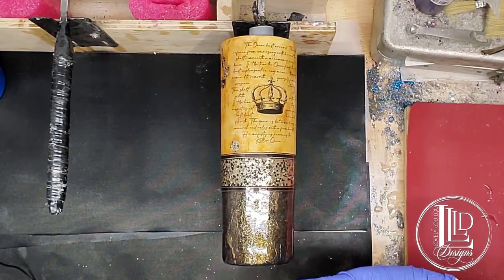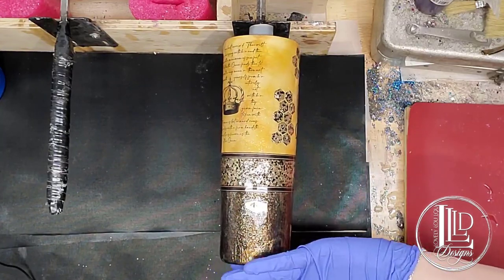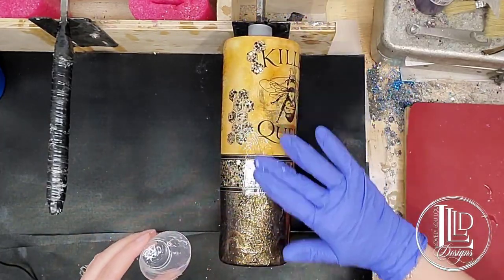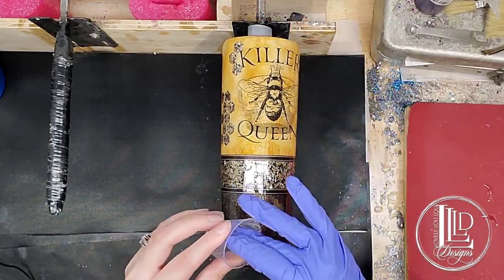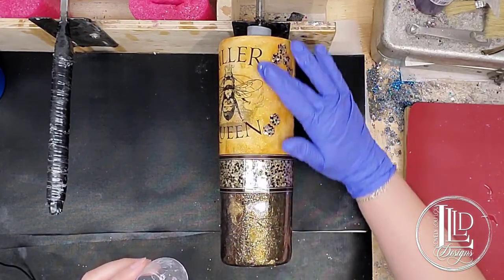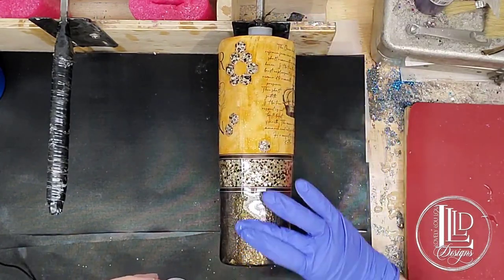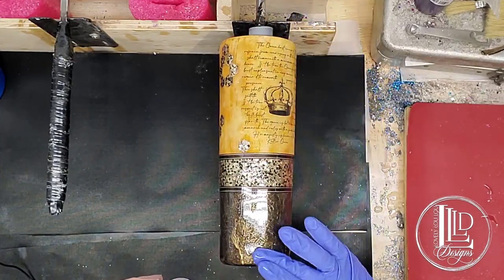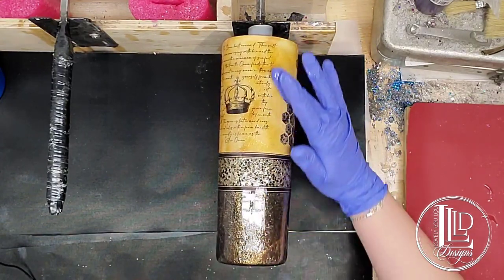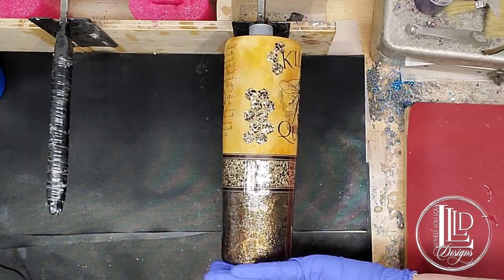I always make sure to get the bottom and to get right around that rim so you haven't missed any pieces. It's feeling a little bit thin in some areas so I'm going to continue to add. I did not mix up a lot of epoxy for this one — I only mixed up a total of 10 milliliters. Usually for this size I mix up 12.5, but I thought I was on the final coat a step ago and something fell onto my tumbler and ruined the finish. Just let things spin — leave them well enough alone.